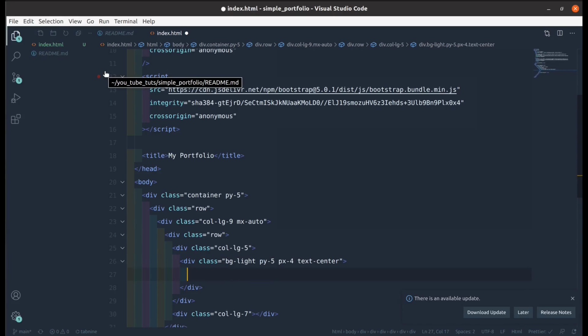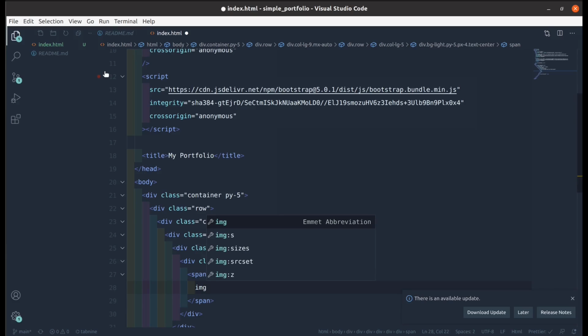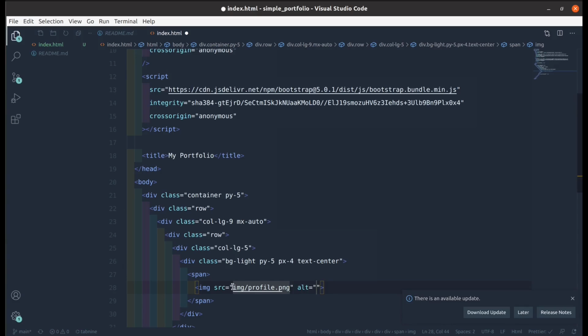So inside our div we're going to first add a span that will contain our profile image. So let us add our image tag and add our image source. We haven't yet created our image folder, so we shall go do that right now.